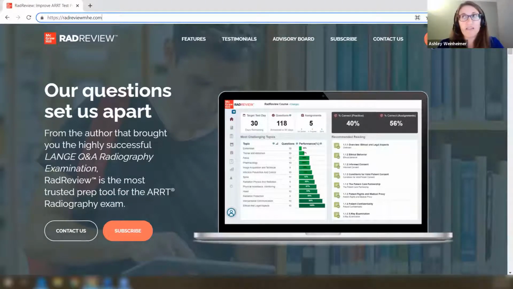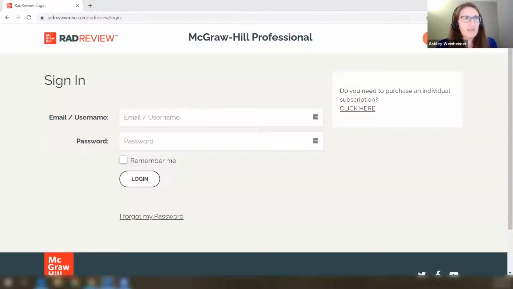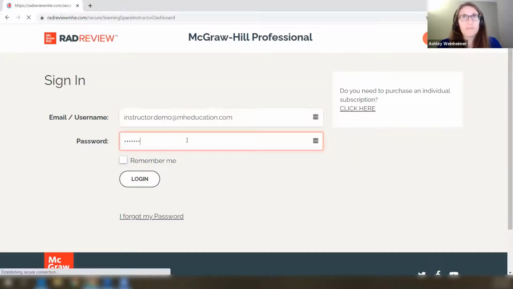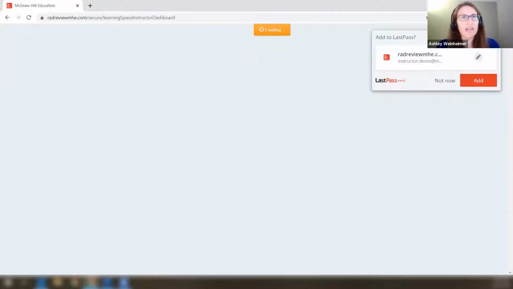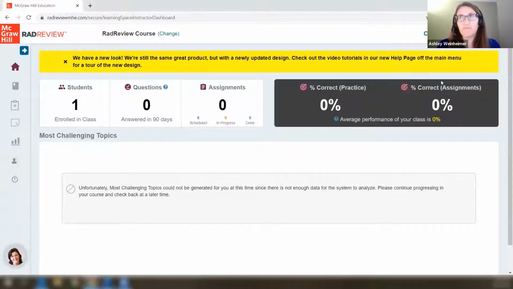And then you can click sign in in the top right corner here. So here's where you will enter your email address and password. So let me type that in. There we go. And that same screen is also where your students will log in, and I'll show you an example of what the student account looks like as well. So you both log in in the same place, just as an instructor, you'll be logging into your instructor account.